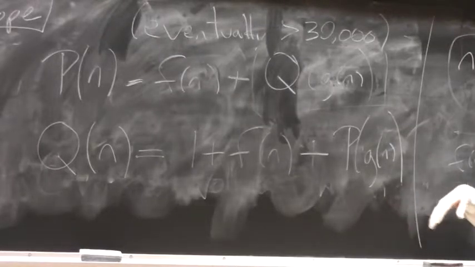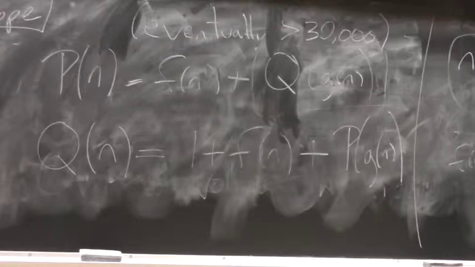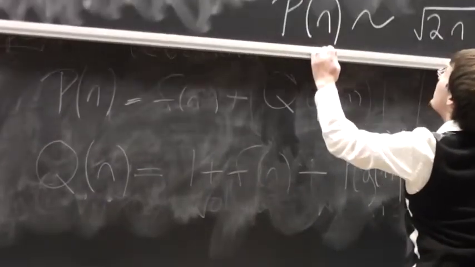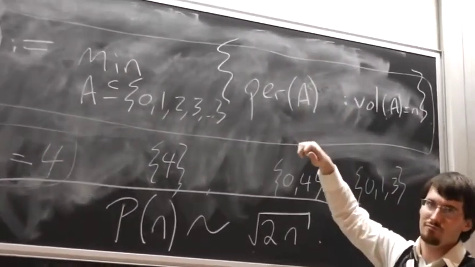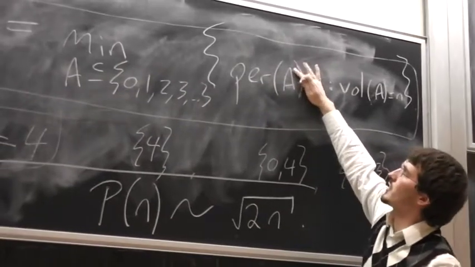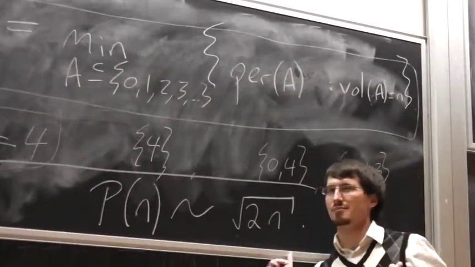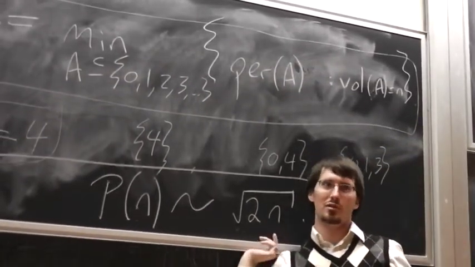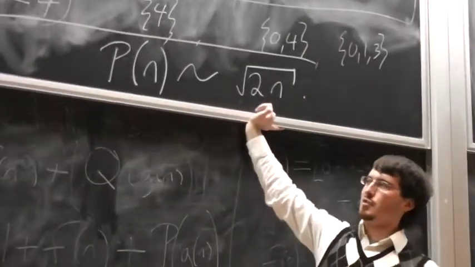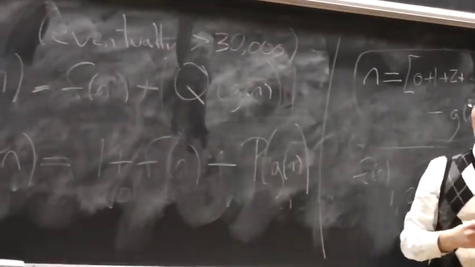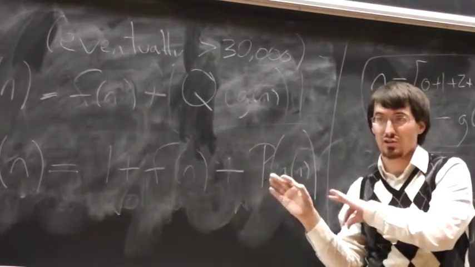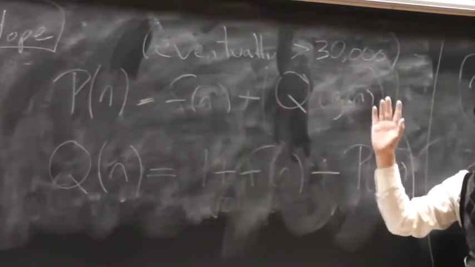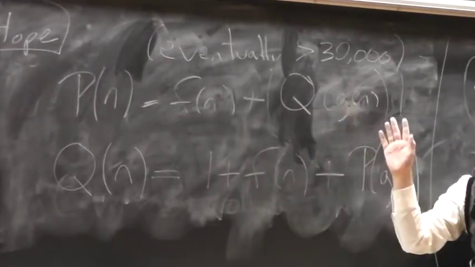It's essentially the same thing, but instead of minimizing a perimeter, Q tries to minimize the perimeter of the complement. So Q minimizes a perimeter of a complement, P minimizes a perimeter, and it makes sense that this should be true. What this would then mean, if you care about the structure of the sets, it would mean precisely the best way to make the set, if these equations are true, which they're not. But hopefully, eventually they are.